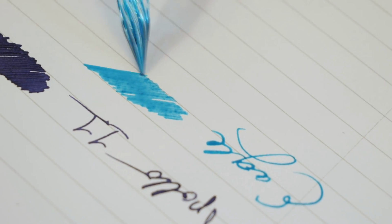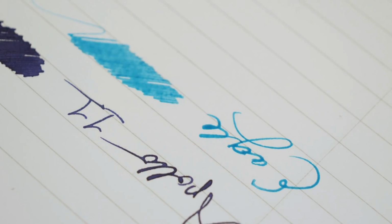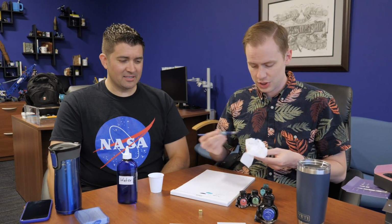Nice, well done. That is attractive. Now, this set is not inexpensive. That's the one thing about it that I don't love quite as much. It's $100, which is a bit steep, and if you look at the price per milliliter, if that's how you like to value your ink, this is going to be a very premium ink. But again, it's a limited edition with limited edition packaging and theming and everything.